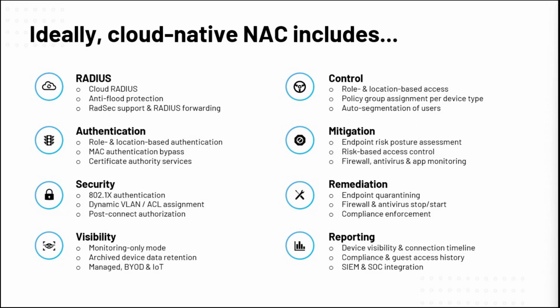From there, we can dynamically assign a user to a specific VLAN or apply an access control list to their port to restrict inbound or outbound traffic to their device, exercising the principle of least privilege. If the device does not meet compliance requirements, you can place the device in a quarantine VLAN where perhaps the device only has access to tools to self-remediate, such as upgrading antivirus pattern definition files, receiving critical Windows updates, or other patches. Portnox NAC solution can even automatically remediate risk policy violations, such as uninstalling forbidden applications, disabling internet connection sharing, and re-enabling disabled security software, for example, while all maintaining full visibility and strict control over who has access to your network, including guest contractors and other visitors.